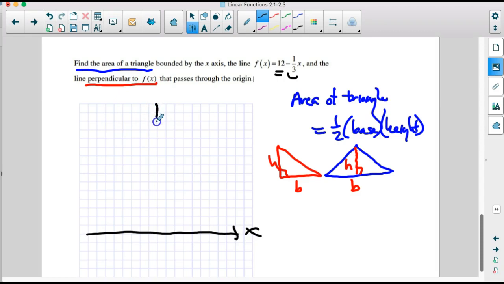Put it in the middle here though. In the center going down. Okay, so there's my f of x-axis or my y-axis. Okay, so when I'm graphing this, let's start with 12 here. So we're going to put 12 in there. 1, 2, 3, 4, 5, 7, 8, 9, 10, 11, 12. So here's 12. We're going to go down 1, so the slope is negative 1/3.